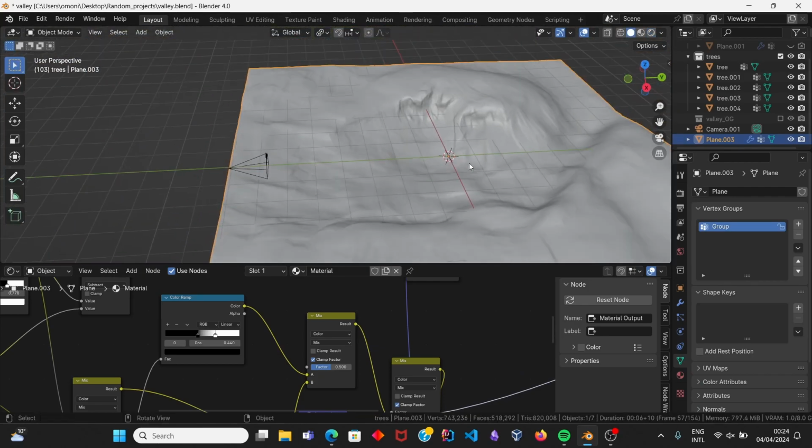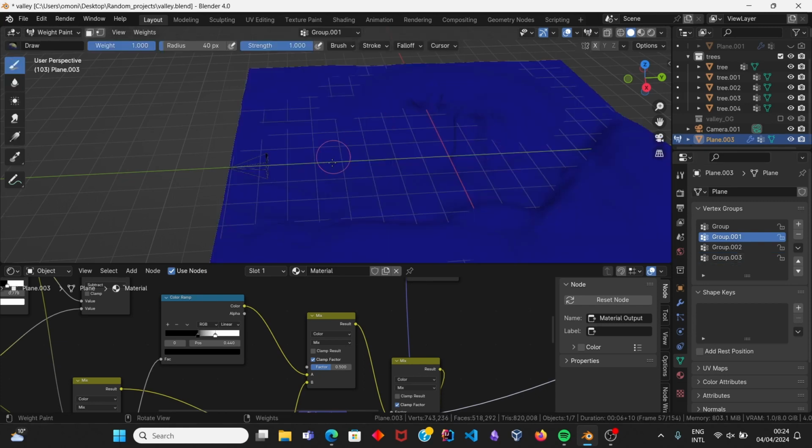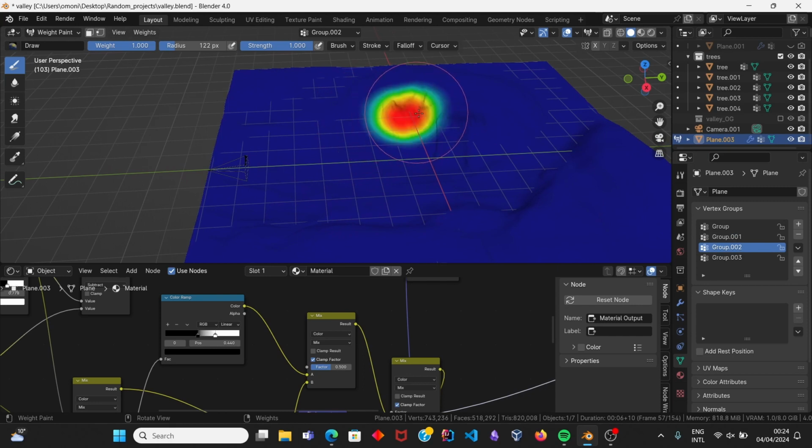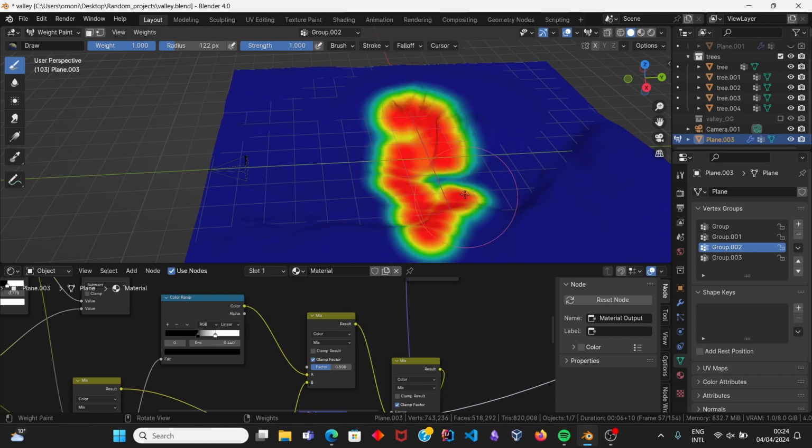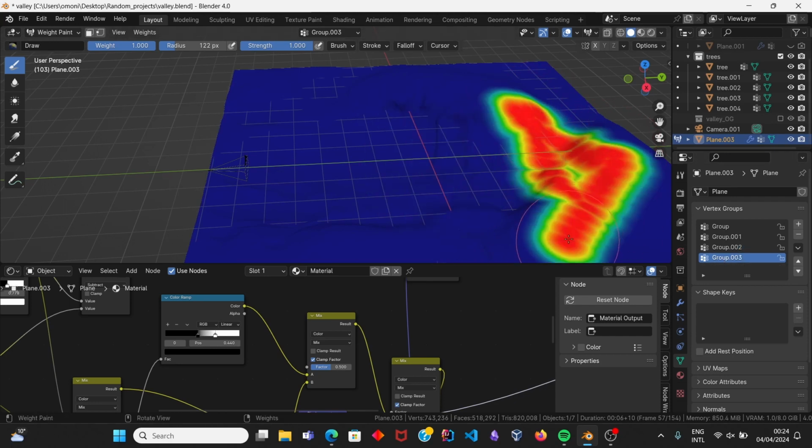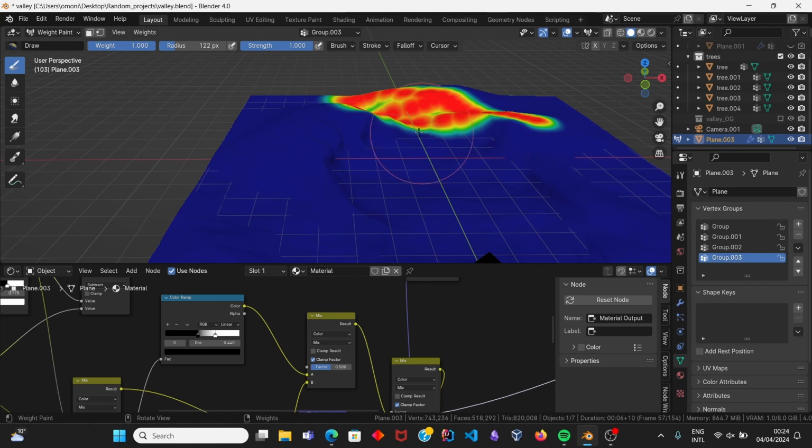Like, I mean, I had 4 GB of RAM and I didn't even have a GPU. So that's kind of how bad it was. So what I would do is I would create 3 different groups. I would have one for close at the front. This is where I'd have my most detailed trees. And in the middle part, so over here, I would have like semi-detailed trees. You can't really tell. And then at the back, I would have like very low poly trees that are just like a cylinder with a triangle on it.